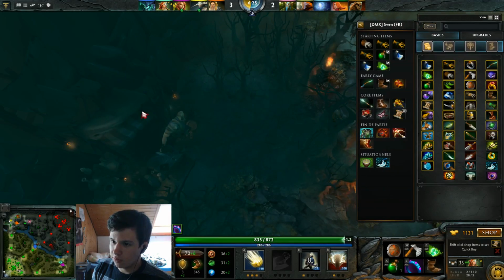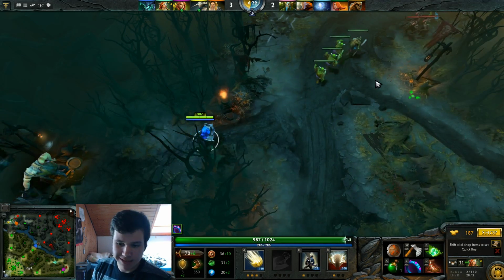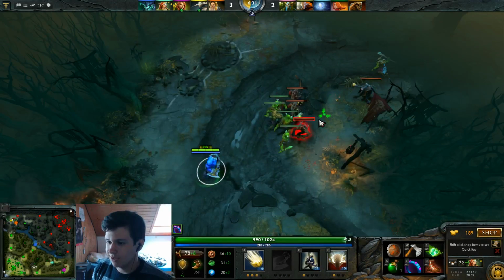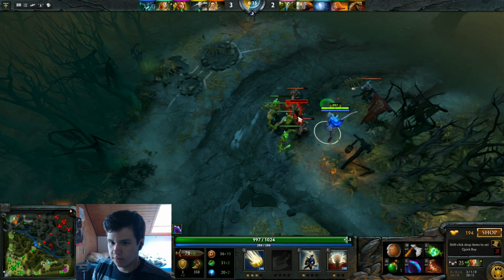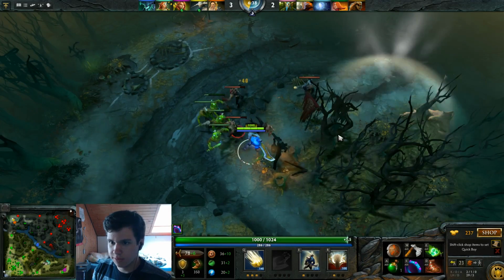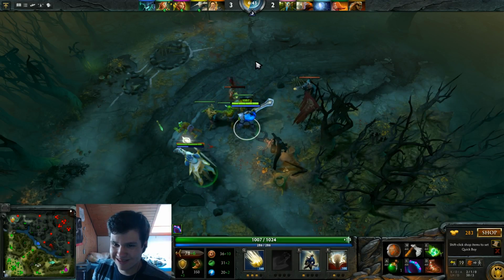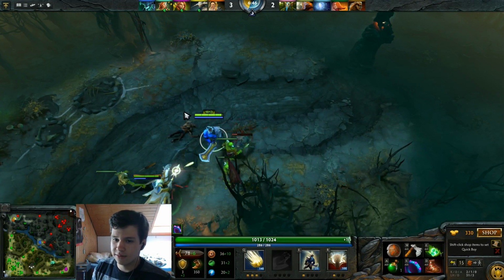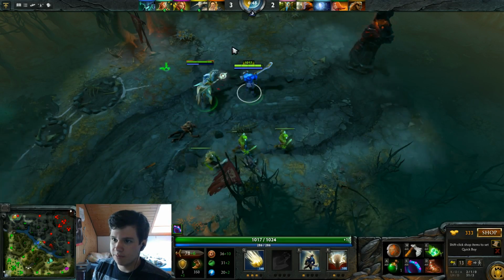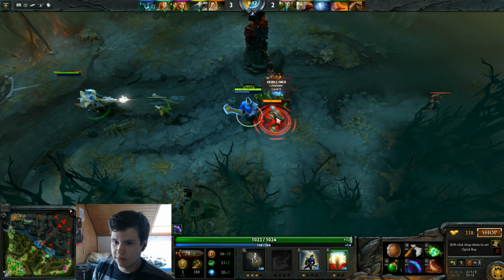What do we actually want? We want the Power Treads. Yes. Power Treads are always nice. Indeed they are. Kind of useful. Sometimes. Can be. Maybe. Possibly. Always are. Yes. And then we're going for the Armlet and the Mask of Madness. Yes. Because Armlet is amazing.